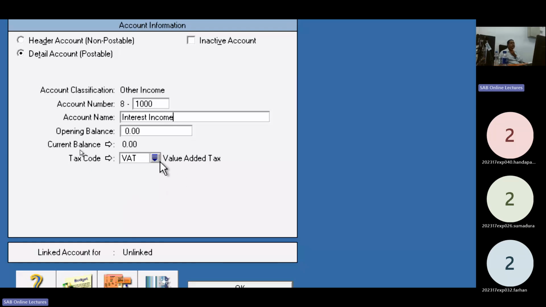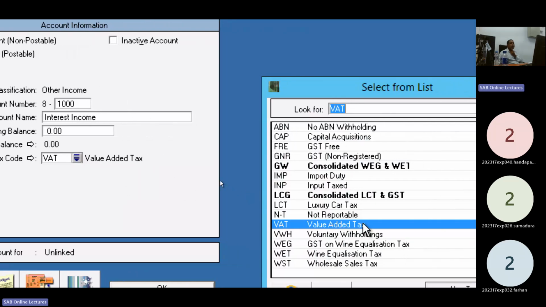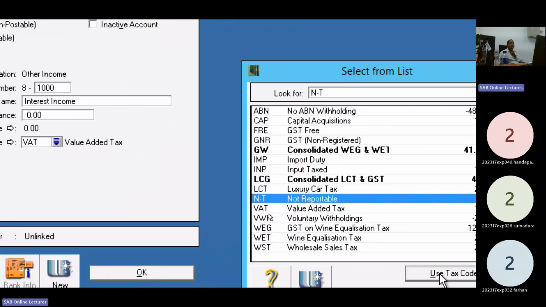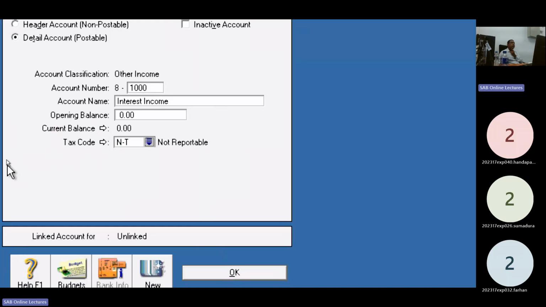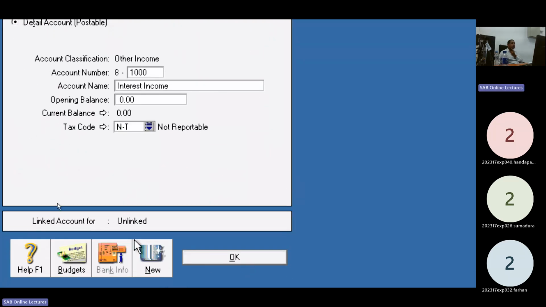Some companies are liable to pay VAT on the interest. Some companies are not liable to pay VAT, and withholding tax is liable. Maybe WHT. Inactive account, interest income.